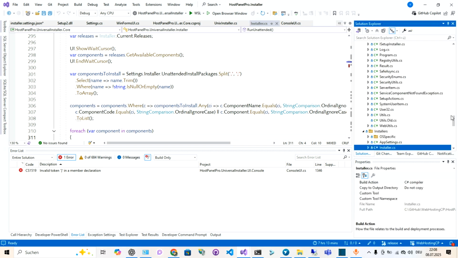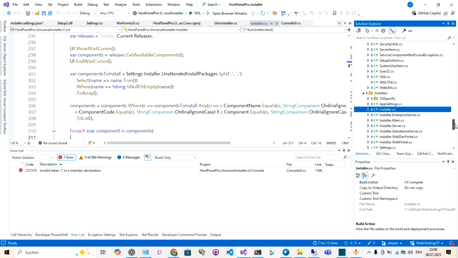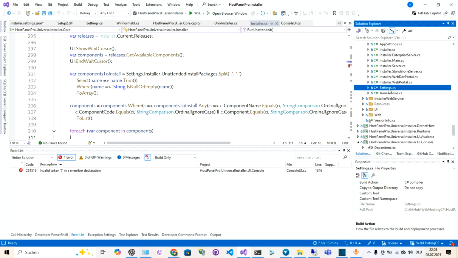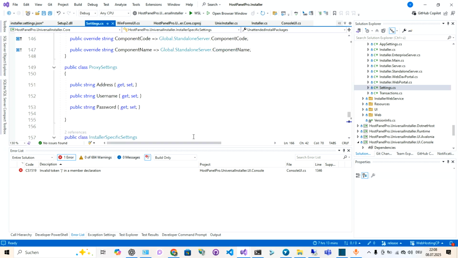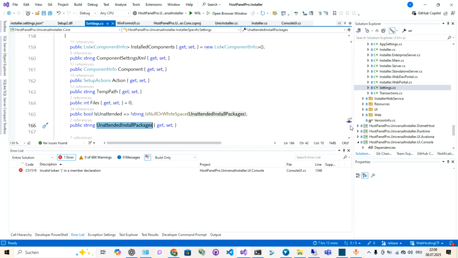For unattended setup, I'm just about to implement this. It's not yet finished, but for unattended setup, you have to set in the installer settings JSON this value here, unattended install packages, and you have to specify an action what to do with these install packages, and this is just install or uninstall or setup or update.